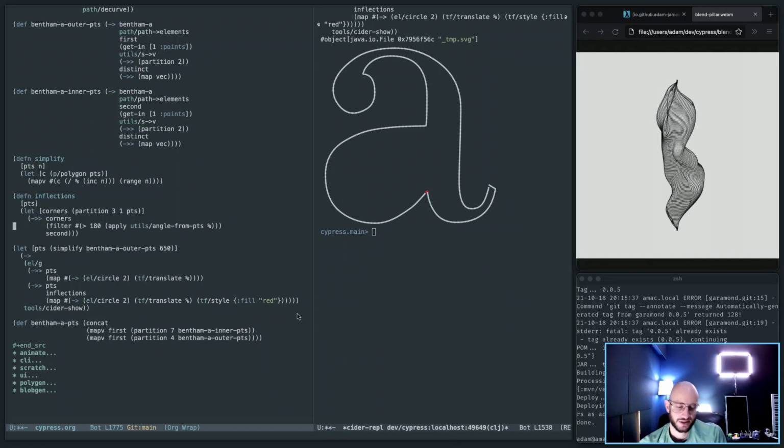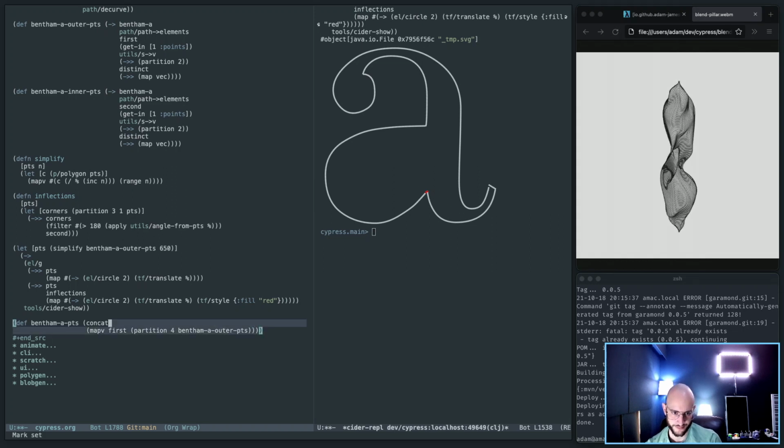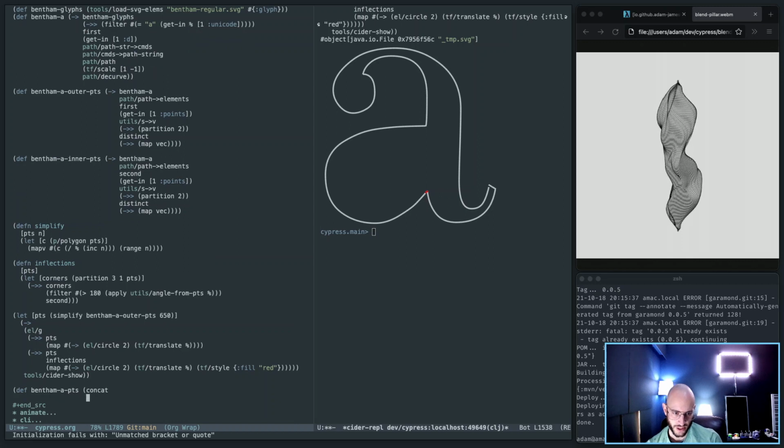I mean, arguably I do, but I kind of don't. This Bentham A points would be better with concat. Let's fix this up a bit anyway. Okay.